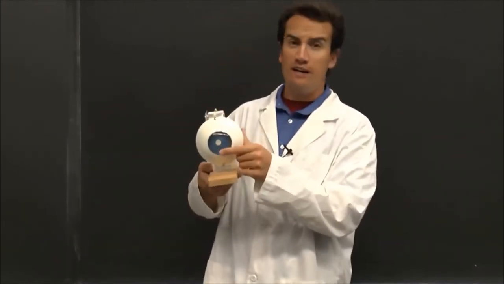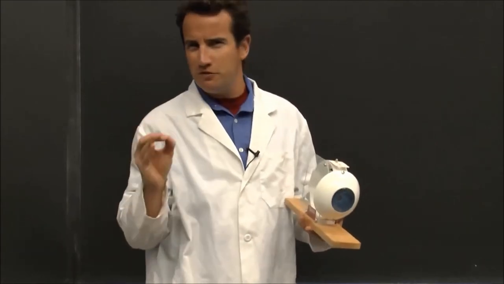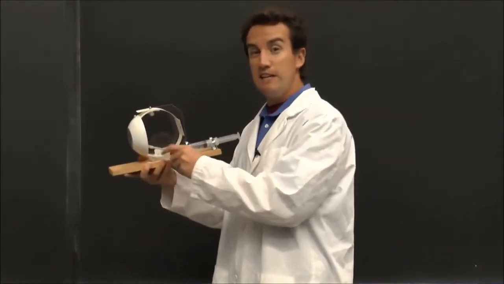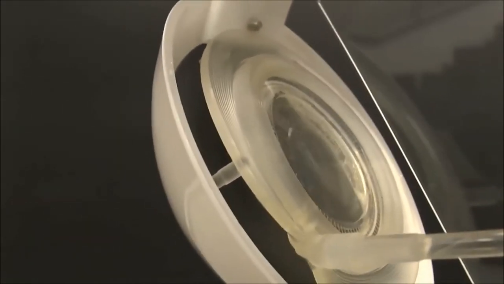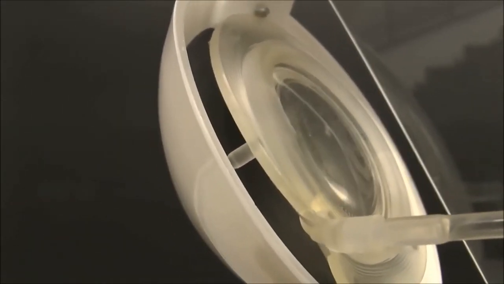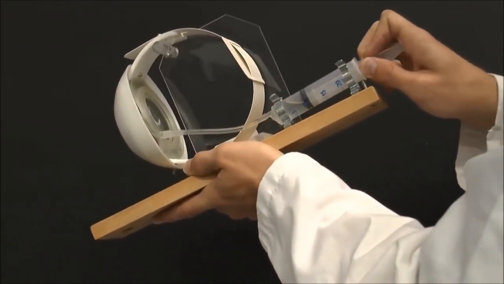The human eye actually contains two lenses. One on the outside and one on the inside. The one on the outside is called the cornea. And you can feel your own cornea by closing an eyelid and putting two fingers over it and looking left and right. That little bubble you feel moving around is the cornea, the outside lens. The lens on the inside of the eye is called simply the lens. And it changes shape based on your focus, whether you're focusing on close objects or far away objects.